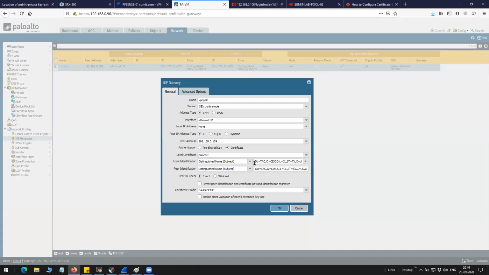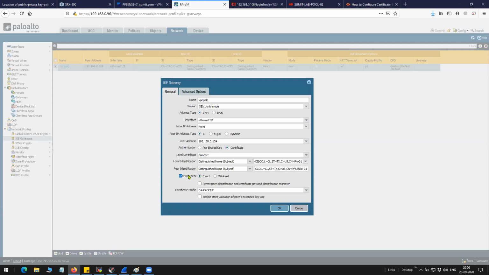And the distinguished name here you can see. Common name is the Palo Alto Firewall host name. And the common name here is the pfSense Firewall host name. So the certificate also contains the same information, and hence it is not throwing any error.